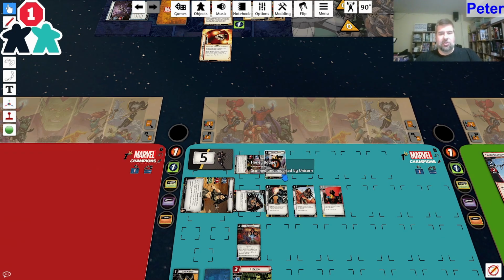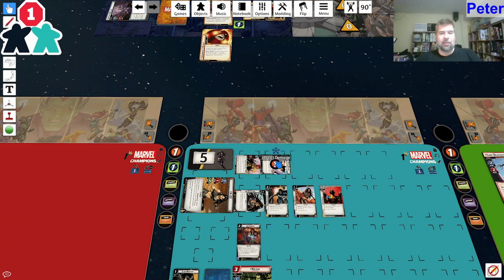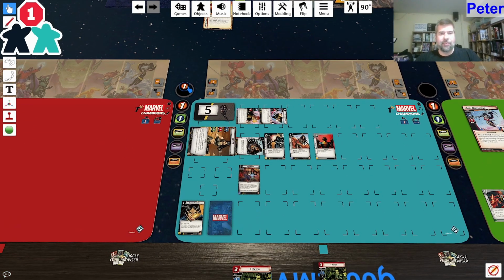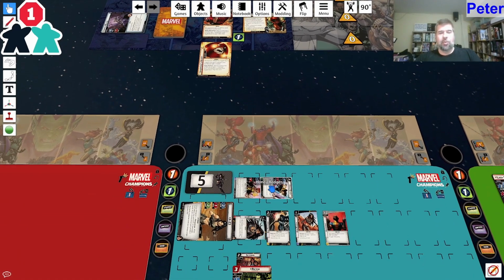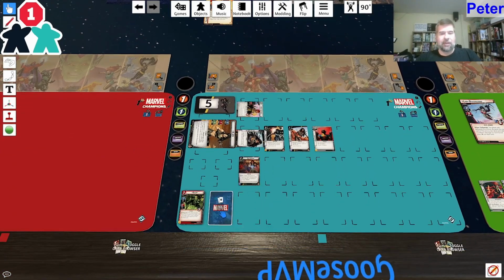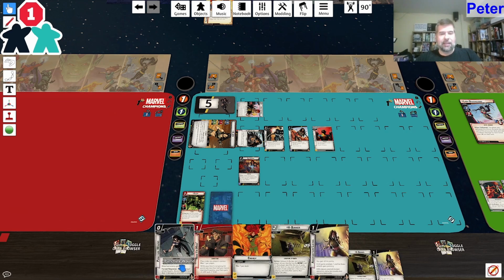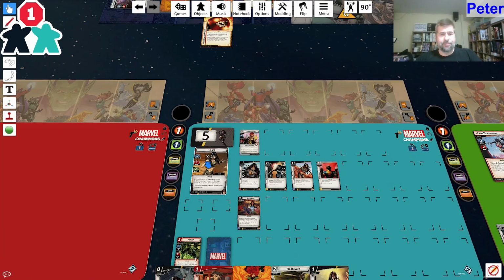Yeah, all right, so we are going to attack with Honey Badger. Or we're going to thwart with Honey Badger to remove 1. Nah, we're going to attack to do 1 damage. Honey Badger goes away. I'm going to discard Richter. And then I'm going to go ahead and draw up to my hand size of 5. And I do have a couple of signature cards so I can get Honey Badger back for next turn.